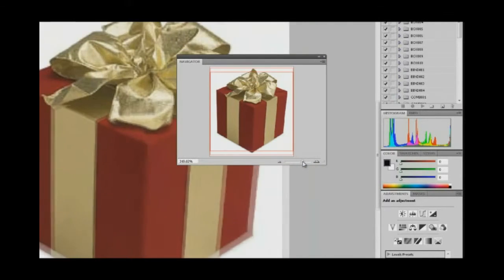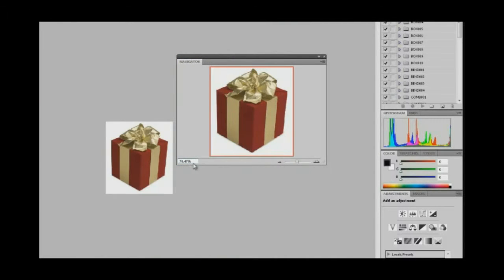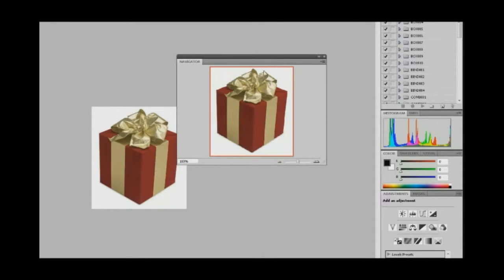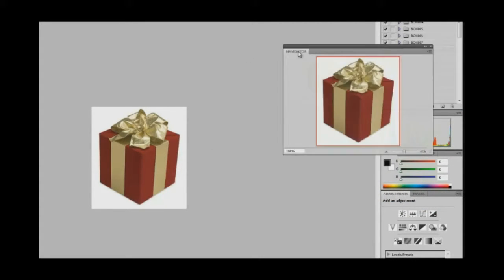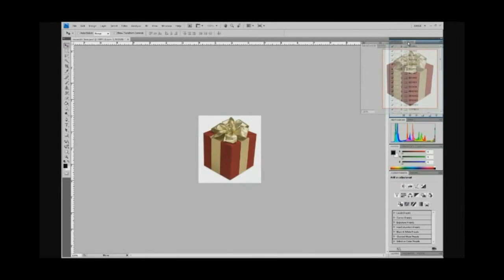Remember, this is our navigator, so it's going to make the image smaller or larger, and you can see the percentage right here on the left side. Now let's make this back 100%, and say you want to put it back over here in the palette. Let's pull it out again. Where you want to put it, see how it turns blue? Then I let go, and there we have it. Say I wanted to put it in this palette. See how it highlights blue? And there we have it.